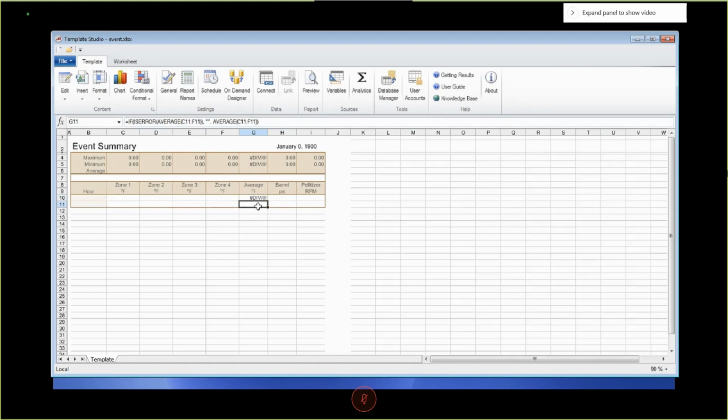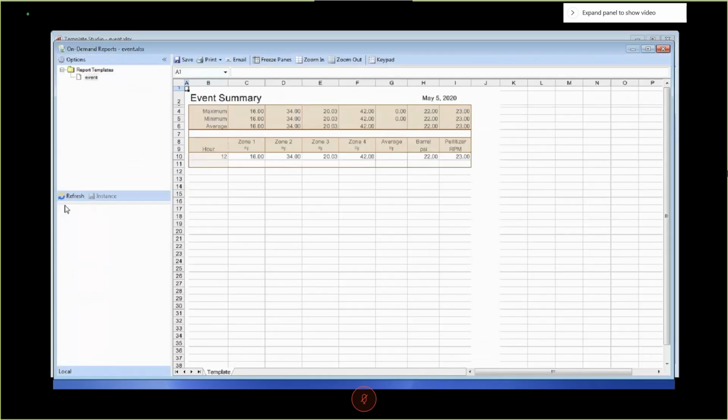All right, if you notice, it gives me this pound diff horrible thing. That is a workbook concept. And if you want to avoid that, you can use the is error. And if there's an error, it shows a blank. Otherwise, it will show the formula itself. All right, let's get back to preview.